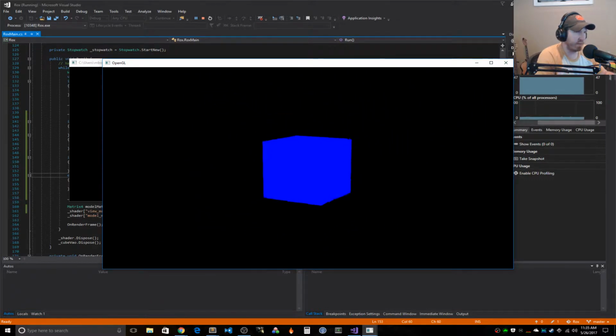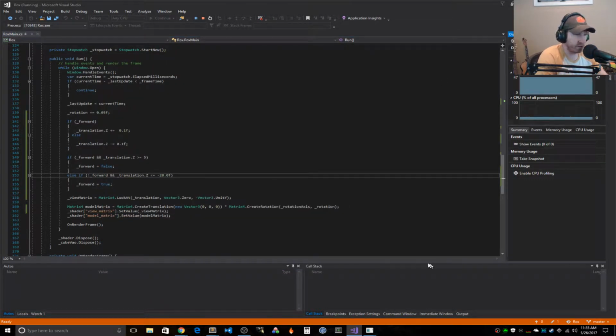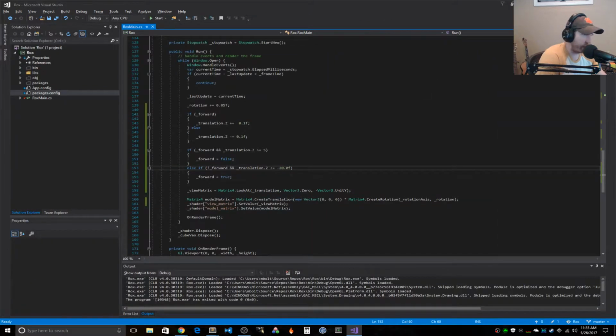But that little double take you see it do, I'm pretty sure it's going through it and rotating around and looking at it. Translation Z. Well, we have it set so that it's, oh, this should actually be negative.